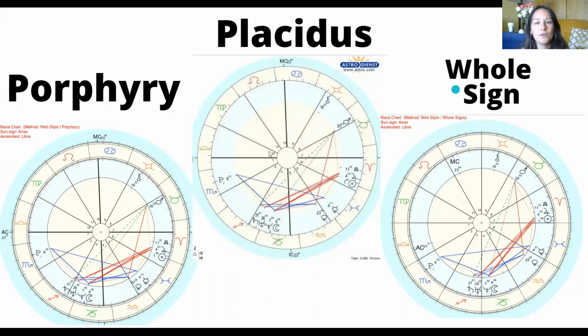So let's see here. Placidus, I put kind of middle and center, so you could see. And so we're going to look at the houses, these little 1, 2, 3, 4, 5. These denote the houses. So 1 is always on the left. As you can see in all three of these pictures, there's a 1 and there's a triangle, and there's always 12 houses, and they're always in that same placement. Now, what's on the outside is different based on what chart you're reading. So for example, all these charts are the same chart. They're my chart.